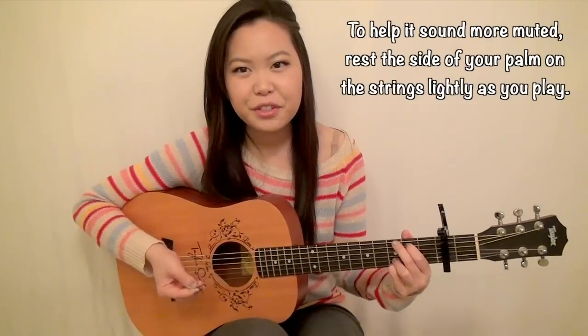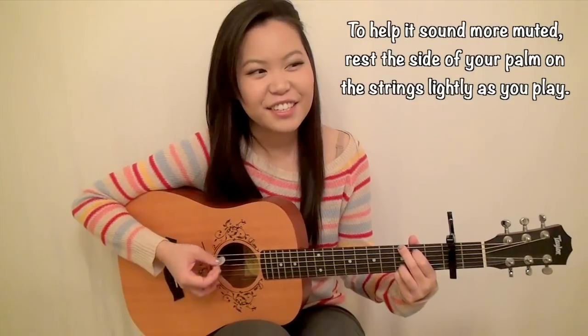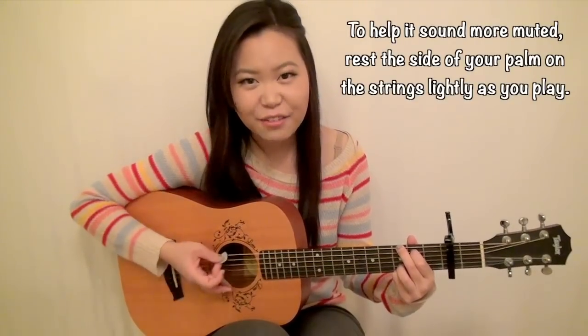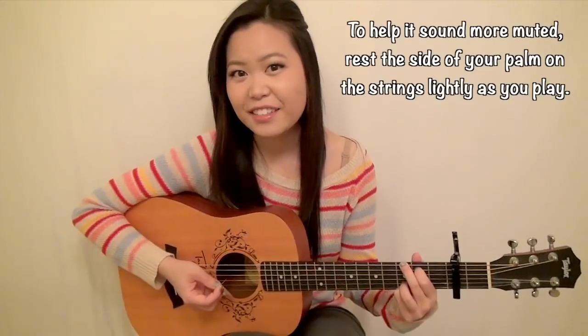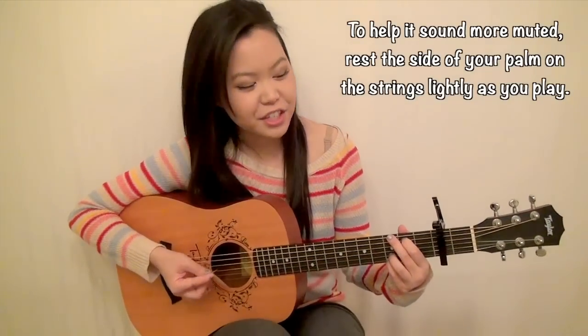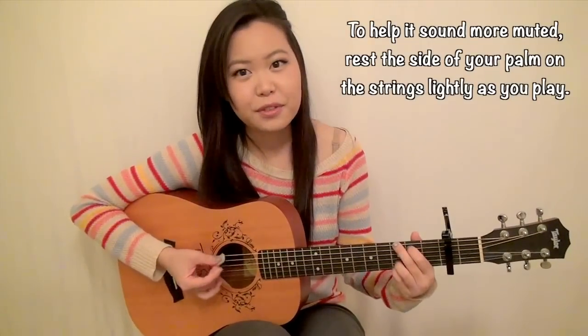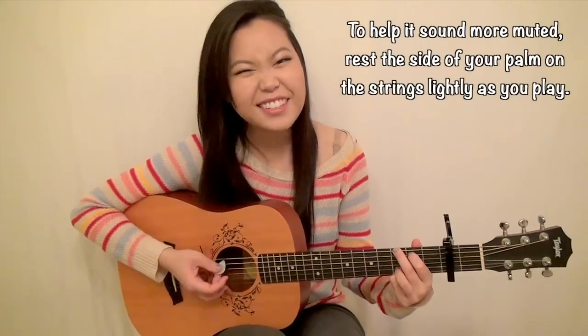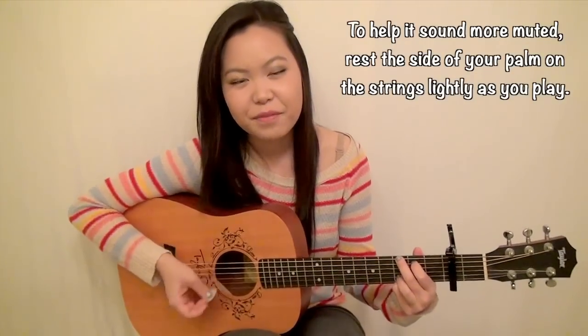Because there's 2 ways you can mute your strings. One is just to mute it while you play like this. The other is to play and then mute it afterwards. That one sometimes can get a little confusing when you're playing a fast song like Red. So I would suggest just go ahead and put your palm onto the strings as you play them. Doesn't sound so pretty, but when you do it in tempo, it sounds fine.